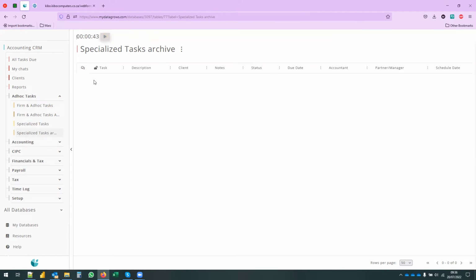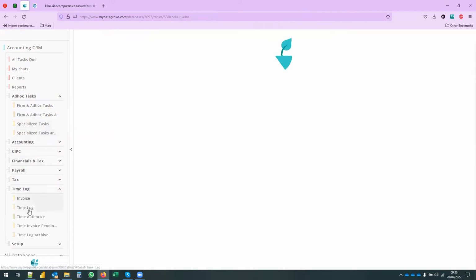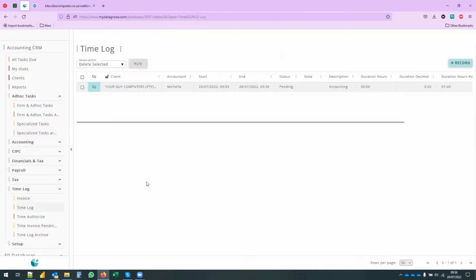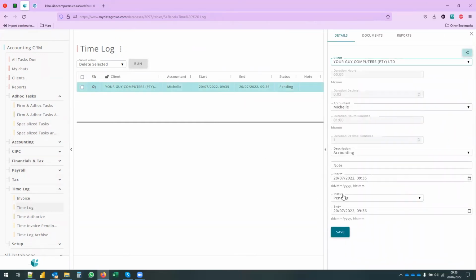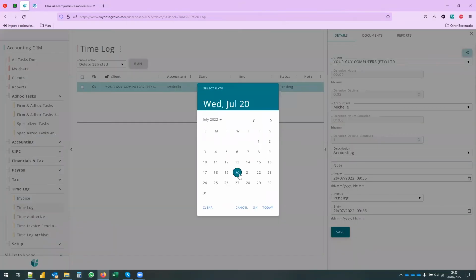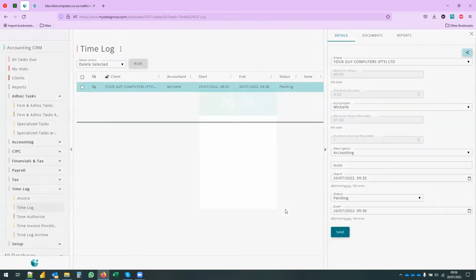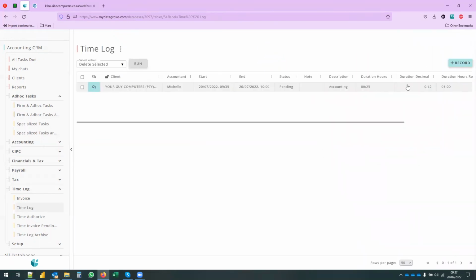And so if on a Friday afternoon you're like me and you're tired and over the whole thing and you forget to push stop on a Friday afternoon, and then you log in on a Monday and suddenly it's 72 hours later, you can come to the time log table, click on the record, and simply edit the end time to what it actually was. So check your emails. If you can remember what the last thing was that you worked on, what time you left the office, you can then just edit the end time.